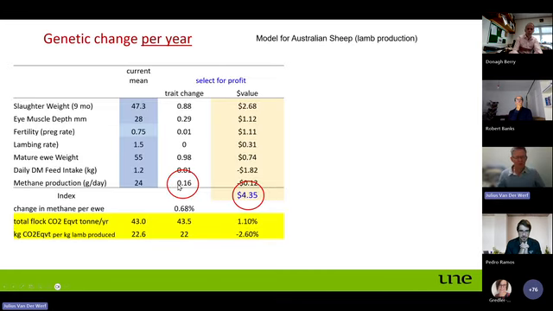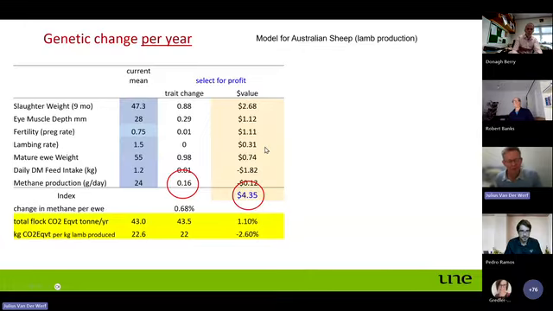So there's some results from some work on Australian sheep. And I kind of showed this already. I just had a few more traits originally, but basically, if you use a carbon price of $40, the methane production per animal, per breeding ewe, that is, including what its lambs produce. But if you have 100 ewes in a flock, you have a certain amount of methane output, and you can calculate it per breeding ewe. But you also gain profitability because animals become more productive.